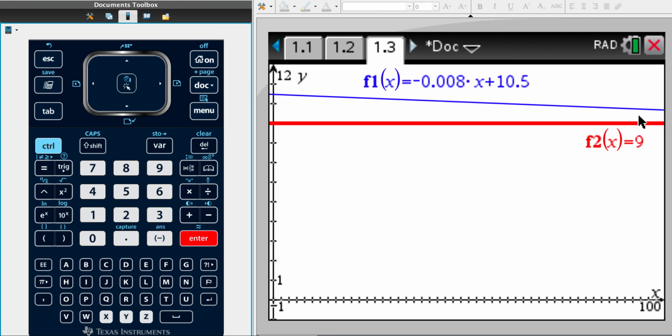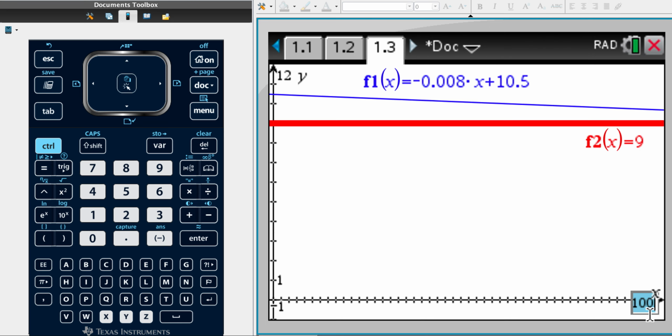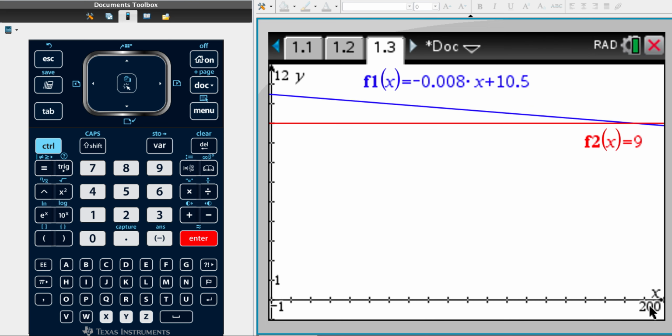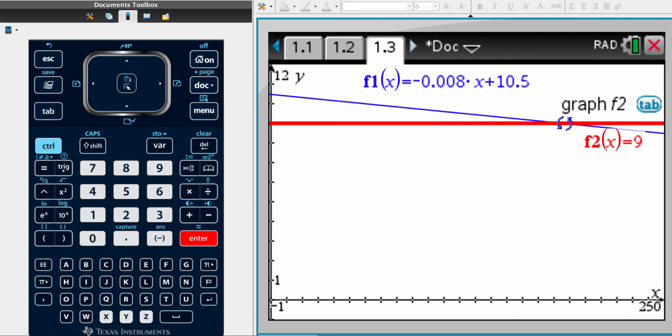And we want to find out when our world record, the blue line, crosses the 9, which is the red line. But it happens further along, so I need to double click this and just make it a little bit bigger. Maybe even a little bit bigger again. It's just guessing until you can find where that intersection happens. So it's about here that the lines cross.